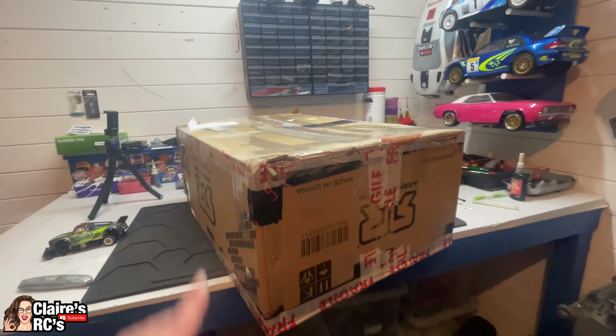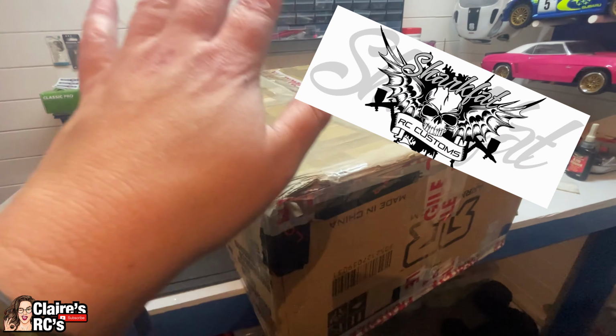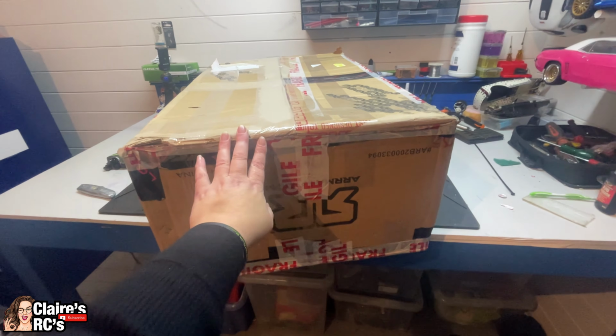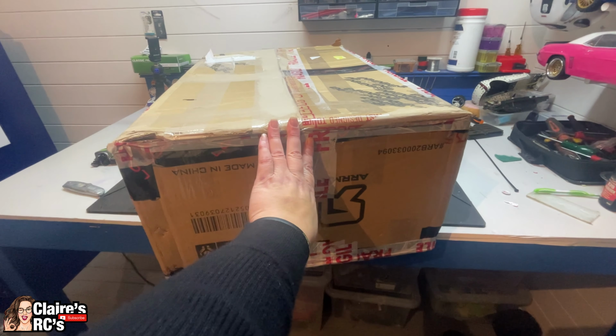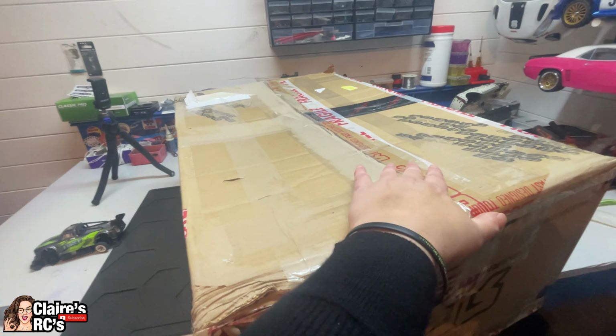So this is the body for our speedrun Slash. Marcus at Shark Fat Customs has painted this for us. He had free rein. We've got no idea. We talked about my logo. We talked about flames. The only thing I told him is it needs to be bright so it stands out on camera. So I will open that in a second.